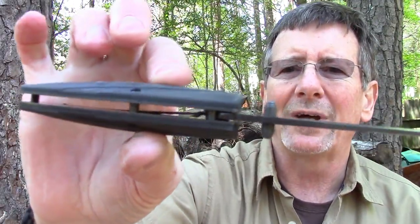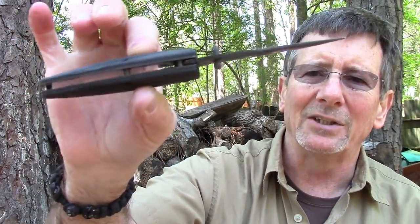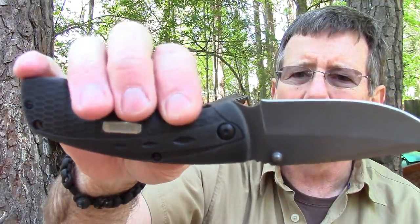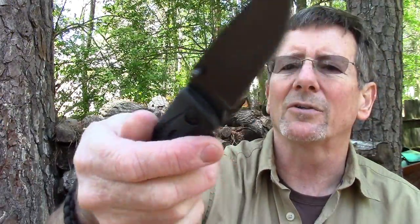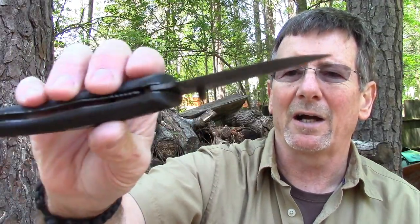I like the open design here. It just makes it really easy to keep it clean. Being all stainless, you can really wash it out if you need to. These handles are removable. They have little lock screws on them, so you can take those off if you need to, but I don't really see you needing to. It's got a very positive liner lock on it, and it's also a very smooth action.